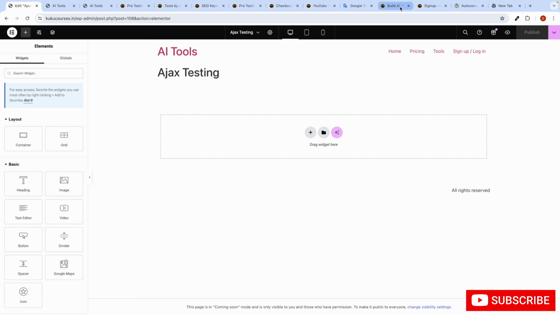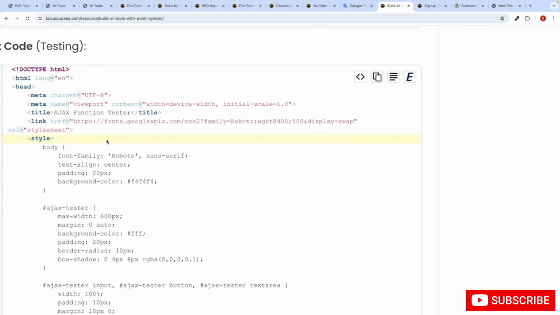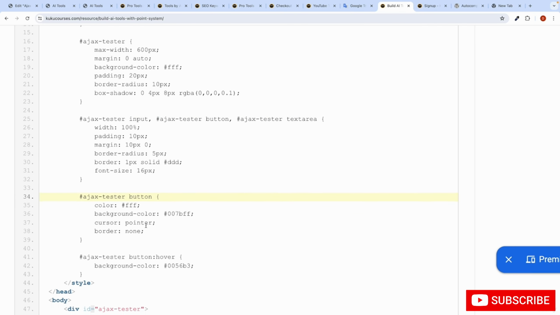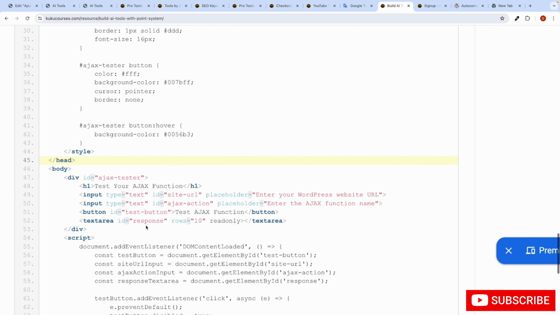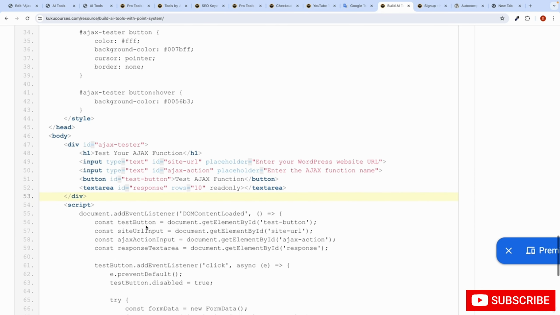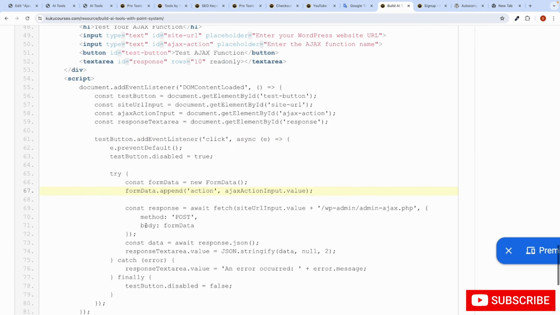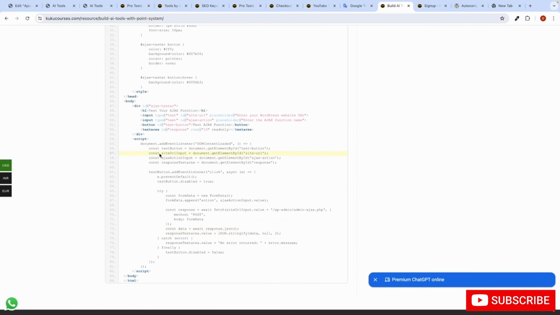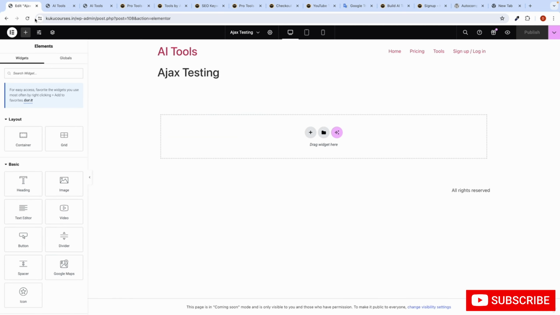Let me see whether we have to change something here. Let me cross check. Okay, nothing. Let's copy this code and go here. This is the place. Now you just have to test it.